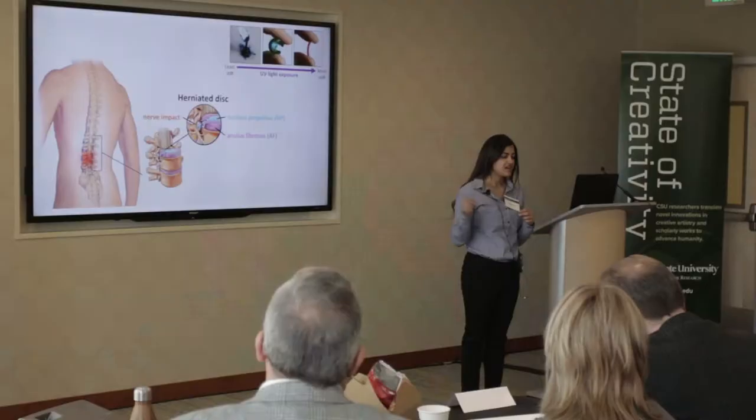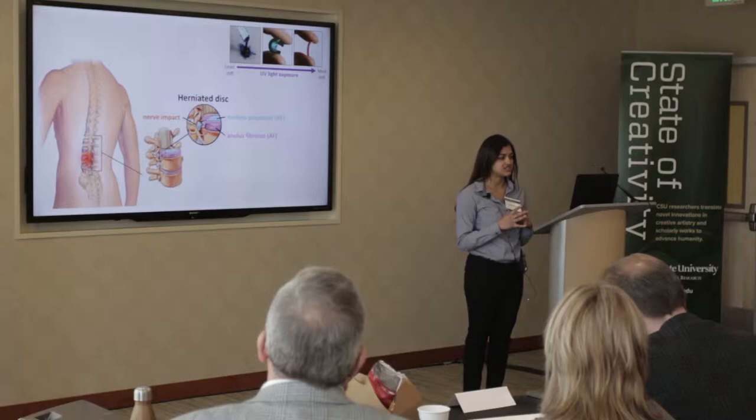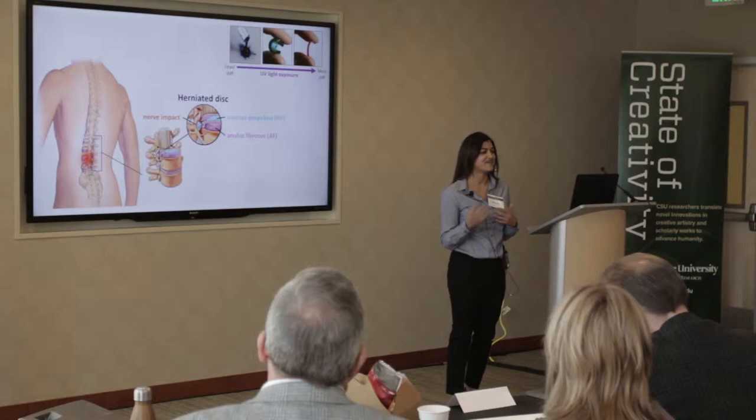The major cause of lower back pain is from damage to the spinal disc in that part of the back. The spinal disc is comprised of two main parts. The outer part, labeled in purple here, is called the annulus fibrosis, and this is a stiff tissue that can become cracked upon impact from things like heavy lifting, pregnancy, or just aging.